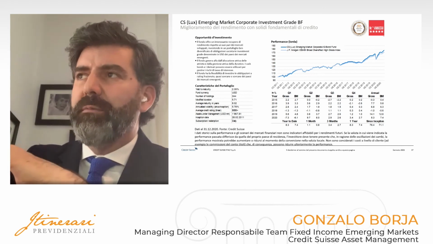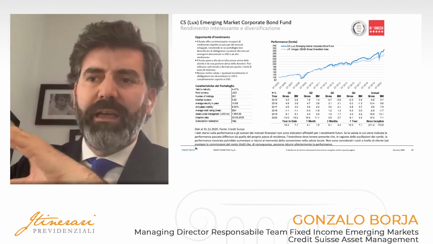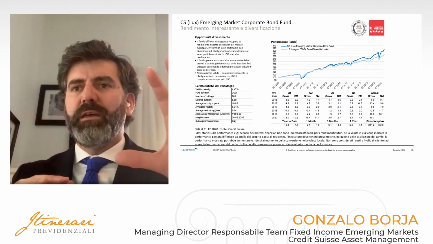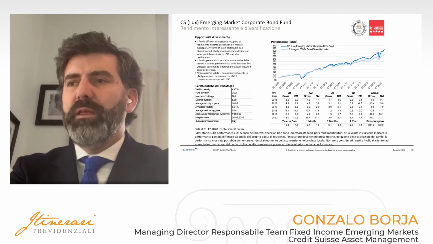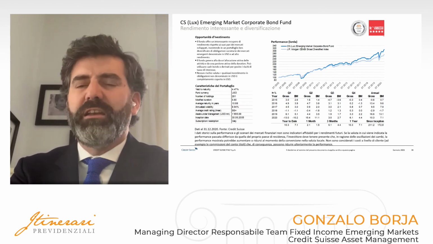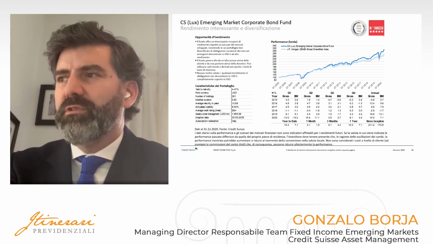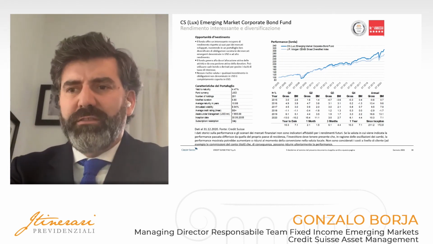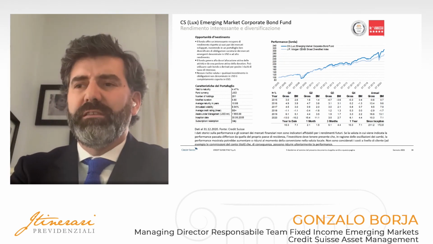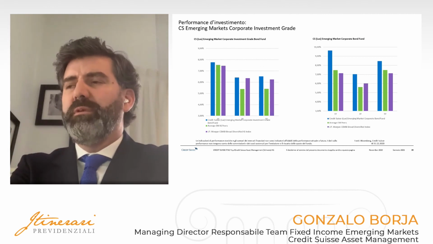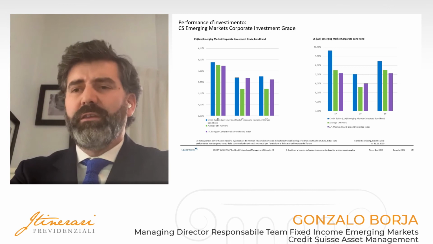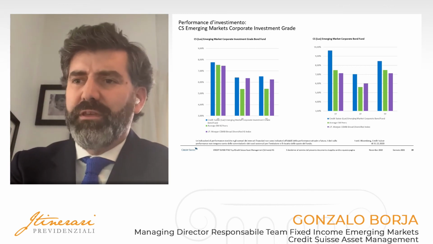On the next slide, this is the EM Corporate Bond Fund. Again, this is our flagship fund. It invests between investment grade and high yield, with over 2 billion in size. Since inception, this fund has generated a 7.5% annualized return. Both strategies are 5 Morningstar rated, and in the last slide you can see that over the time period we have been able to beat our peers in almost every year.